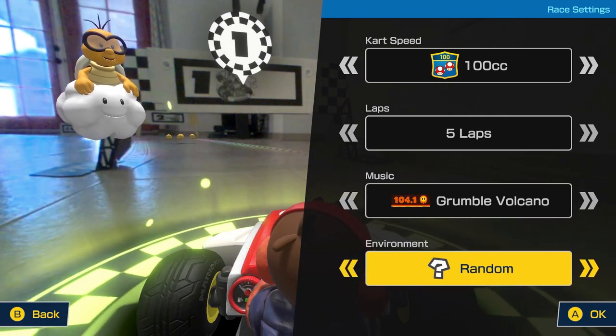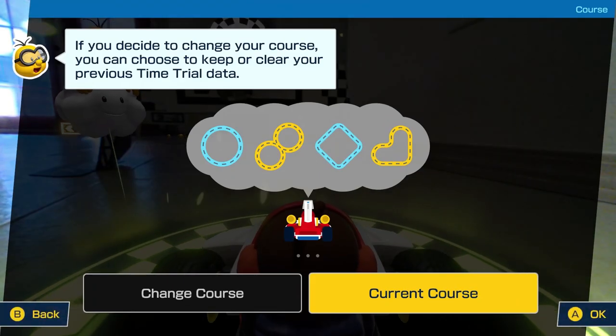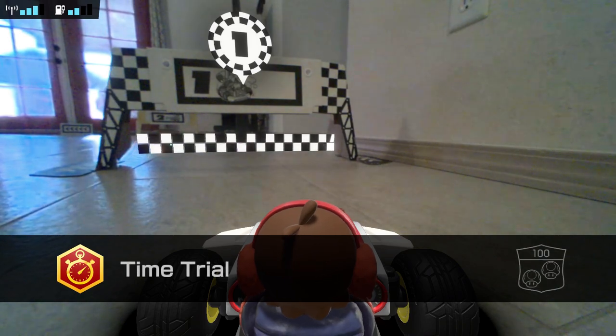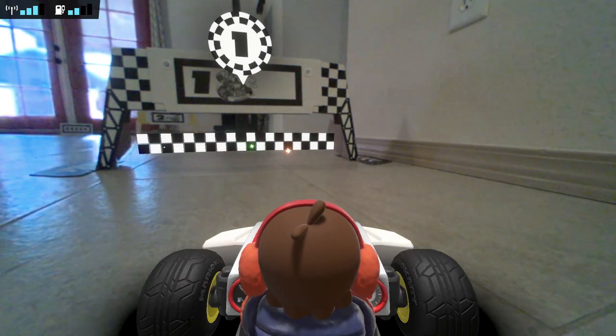Grumble Volcano environment. I'm going to choose Sunshine. And of course, you could change the course again if you want to. You can rearrange the course or everything, anything that you want. And we're going to do this. It's 5 laps, right? I think it's 5 laps.